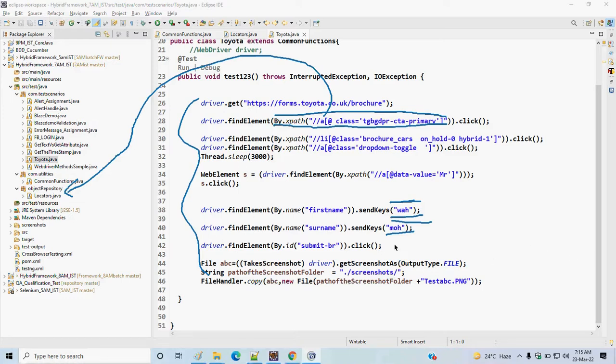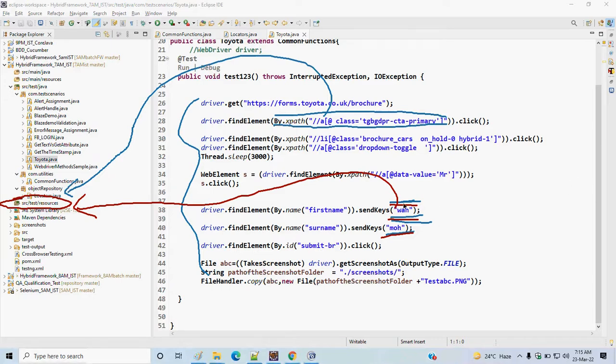Test data we need to store in the resources file. We need to create one more file over there, and we need to pass the test data from that file, instead of hard coding the test data at the program level. We will create a folder under resources, src/test/resources. Here I'm going to store the test data. This is a new implementation from today onwards.